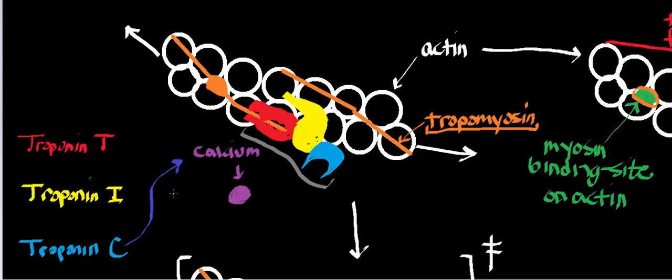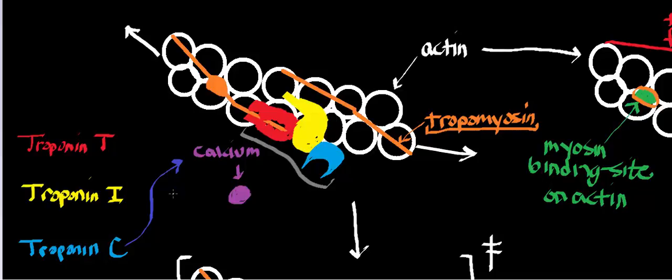Okay, so let's go over that one more time. Tropomyosin is the orange protein that's covering up the myosin binding site on actin. And it's bound by troponin, specifically troponin T, which is the component that binds tropomyosin. Then I have a yellow troponin I, which on the other side holds on to actin. And therefore I also have troponin C, which binds calcium. And this is going to be my setup for formation of the cross bridge. So all this video is going to be devoted to is formation of the cross bridge and how it happens.